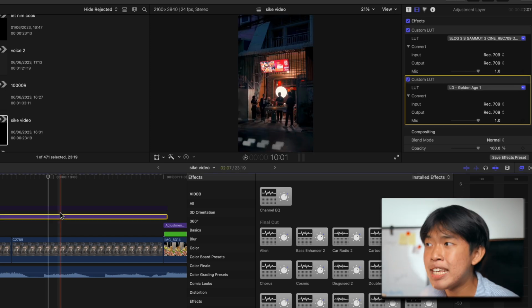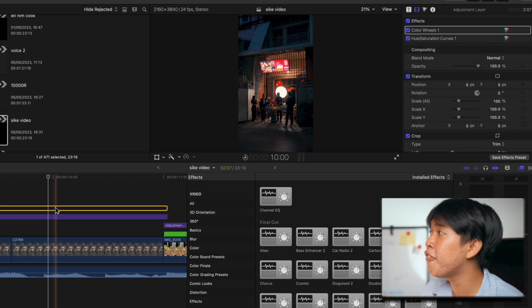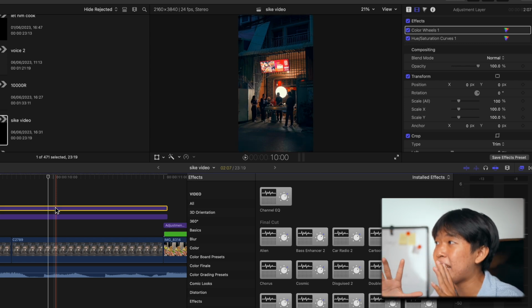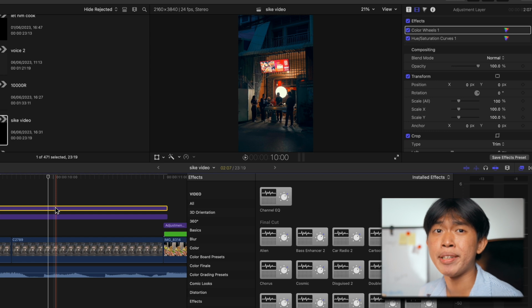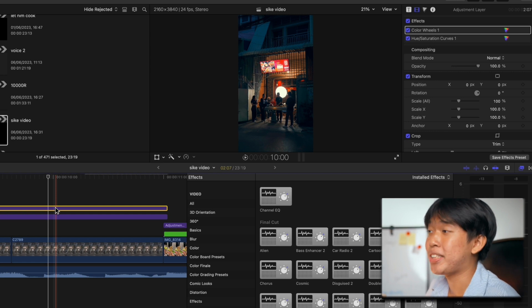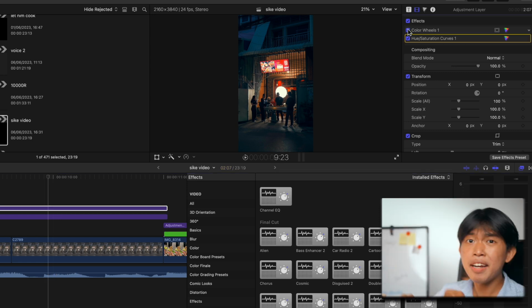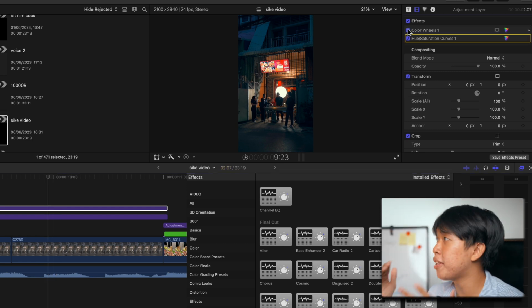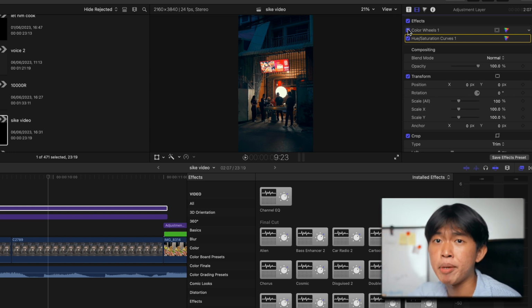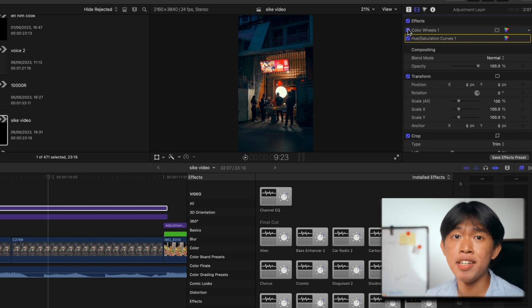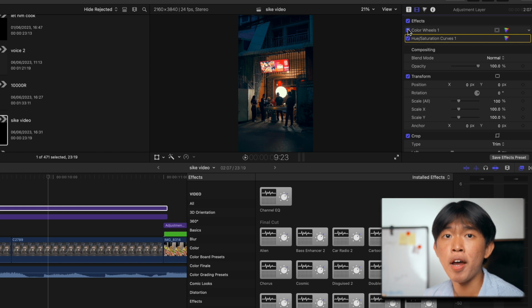Let us talk about the adjustment layer above the conversion and the color LUT. And that is basically the color wheel and also the hue and saturation curve. So if I were to turn that on, you'll see that the footage gets a blue cinematic vibe, which is something that I wanted for the video because it's dark and I want to make it a bit cool for the video to look more cinematic. And the same goes for this. You have to make sure that the color wheel a lot of the time stays on top of everything, because the color wheel is like your master adjustment tool in terms of color correcting.